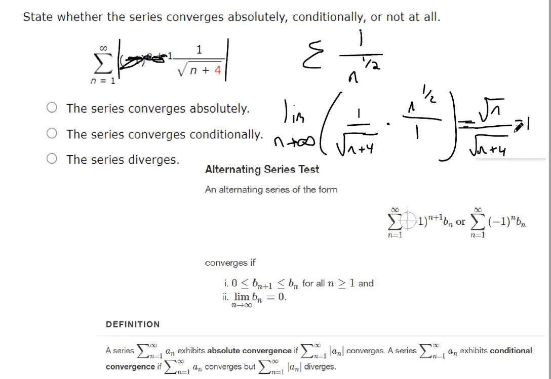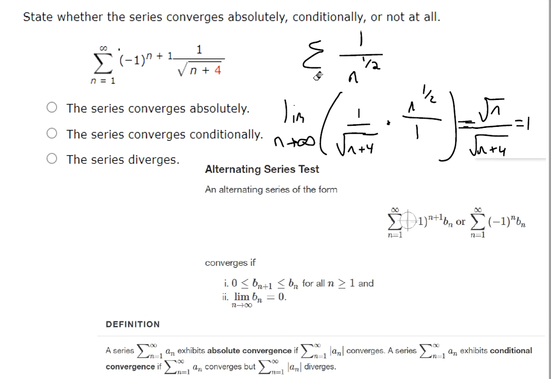And so using the limit comparison test, if the limit of the ratio of the two sequences, a sub n divided by b sub n, we flipped and multiplied here, equals a number, then if b sub n diverges, so does a sub n. So since this diverges by the limit comparison test, this also diverges. So the absolute value diverges, so it does not converge absolutely. Okay. So we need to just go back to the drawing board.